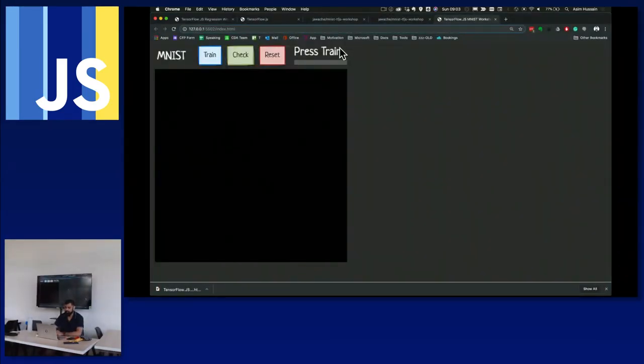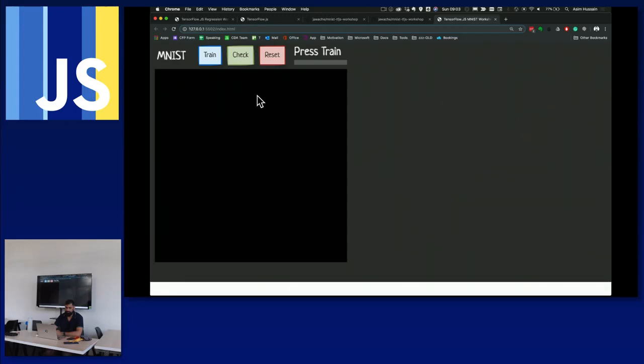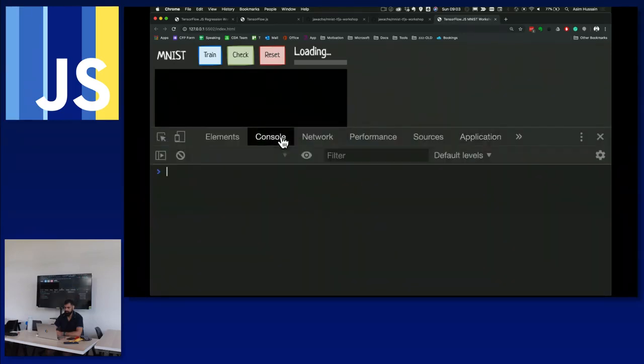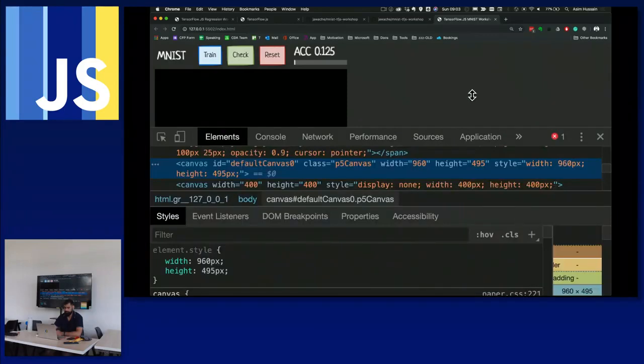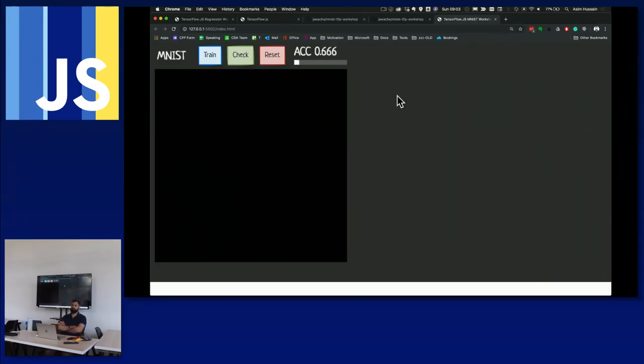Okay, this is the next example. If you want to learn it, the next step. Hopefully it works. Doesn't look like it's working. Oh, it is working. And this basically is training up to recognize. This is the next step, where you pull a lot of that stuff together and learn how to recognize handwritten digits.